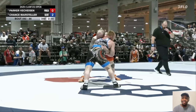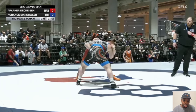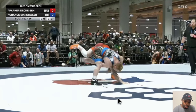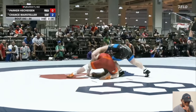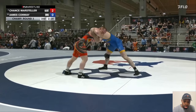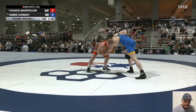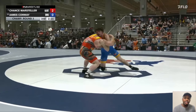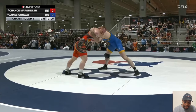Chance Marsteller, David Bayev. So here's against Parker Katkazin, underhook. Parker has head position right here. Still hits his little throw by. Two more clips. Over under position, so head is obviously on the opposite side. He does a perfect drop throw by, looking like Ali Shabanov. I made a video on him.